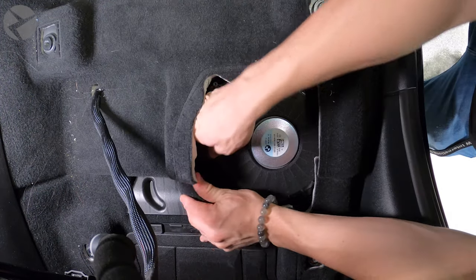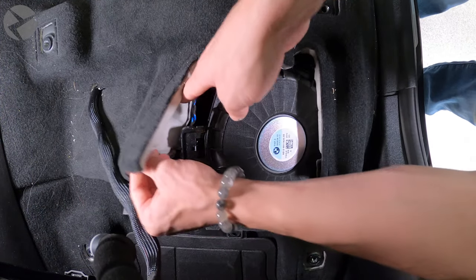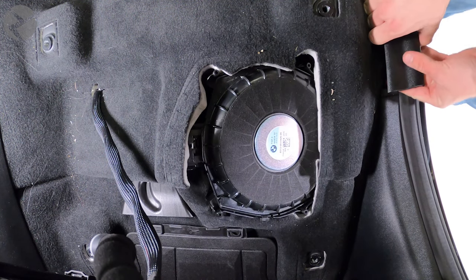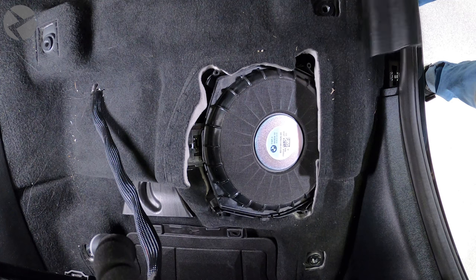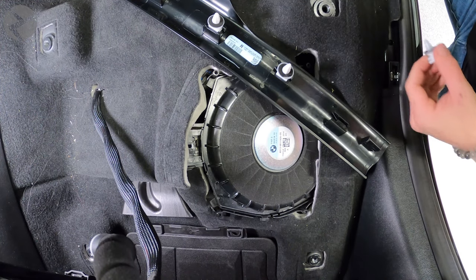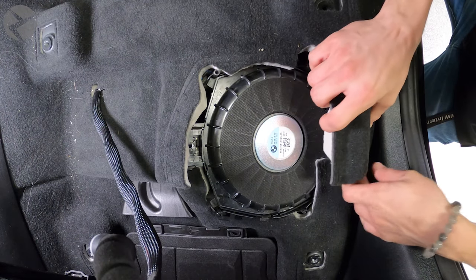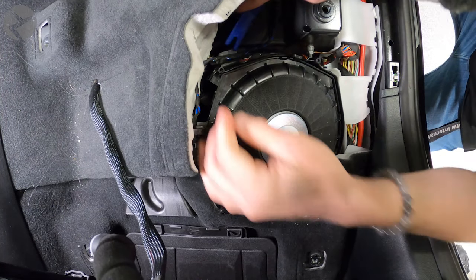Begin to remove the sub and housing. You may need to remove this trim to get extra room, which you simply do by pulling up on it. If any pins get stuck in the body of the car, pull them out and put them back in the trim. Remove anything still attached to the housing and take it out.